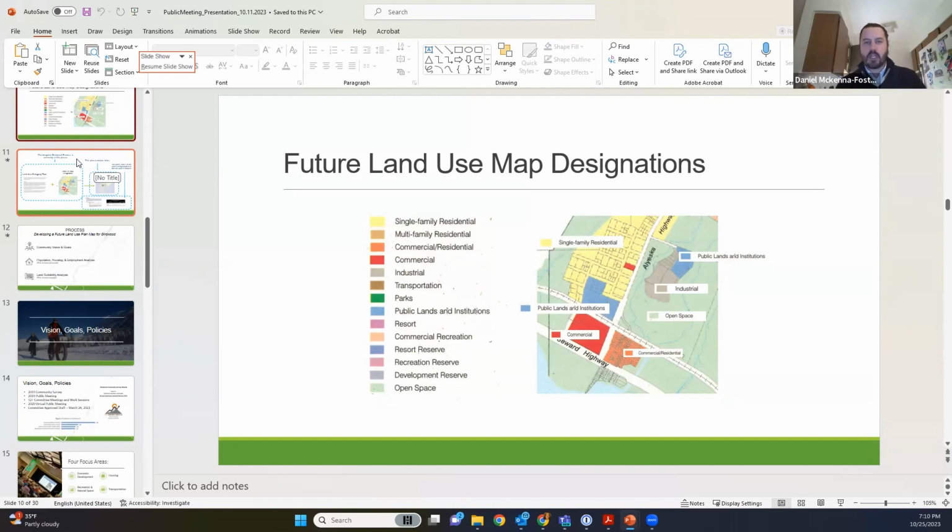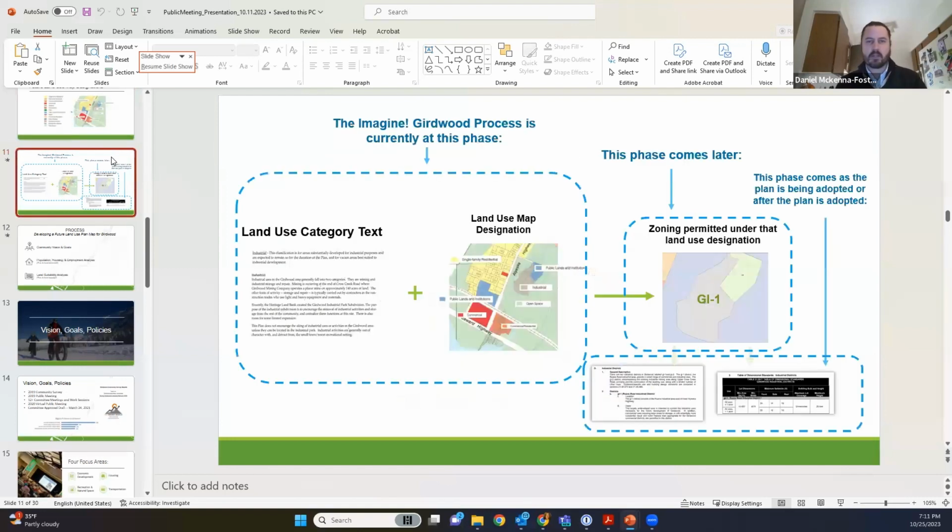And of course, values change over time. So the 1995 plan was made according to the set of values in 1995. The map that comes out of this process will be according to the goals and vision that have come out of the Imagine Girdwood process. Those were established a while ago. It's a really good set, I think. Actually, I think it provides a pretty clear idea just reading through them. You say, oh, I have a really good feeling of what the community of Girdwood values. And so just think of the map, whatever comes out of this, as those values put into the landscape and colored in these different ways. Does anybody have any questions on that?